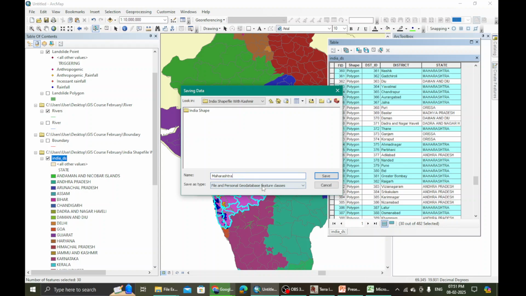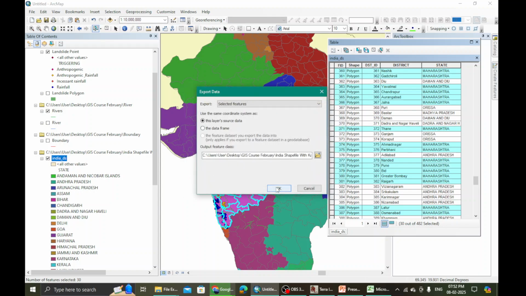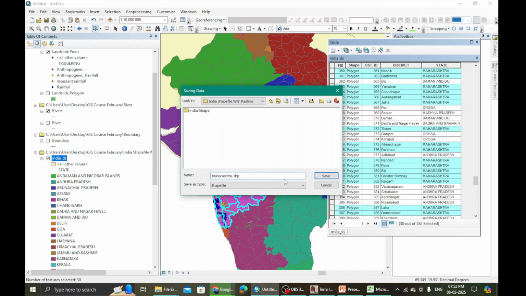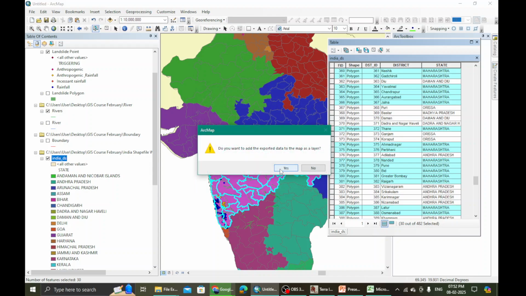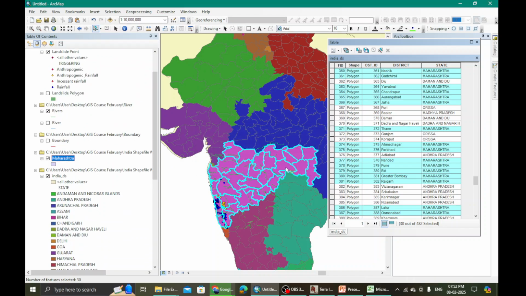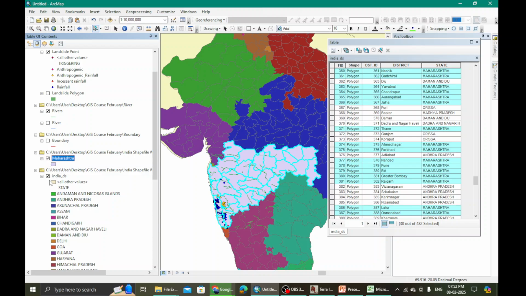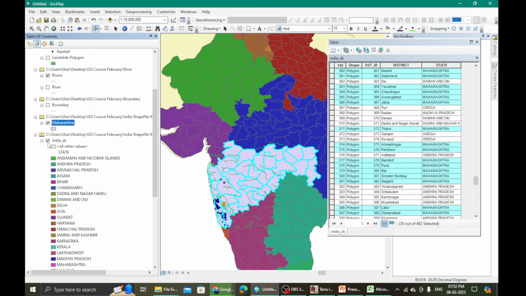I'm selecting it as shapefile. You need not give dot shp. You can just choose from your shapefile. Save and then OK. Once I hit OK, it asks: do you want to add the exported data to the map as a layer? Yes, I want it to be added. So it will be added. Right. Everything is added.